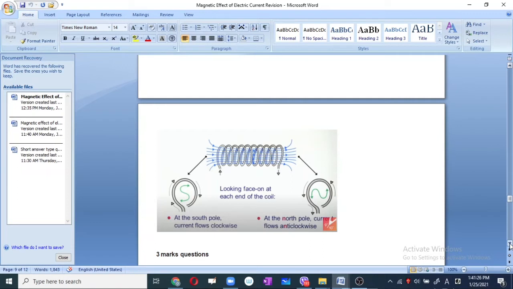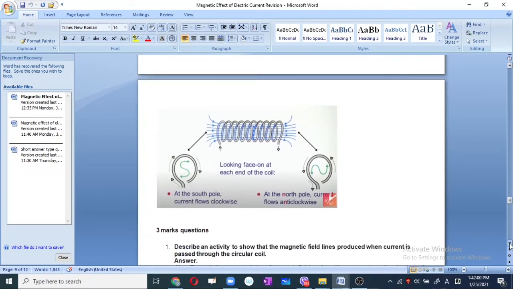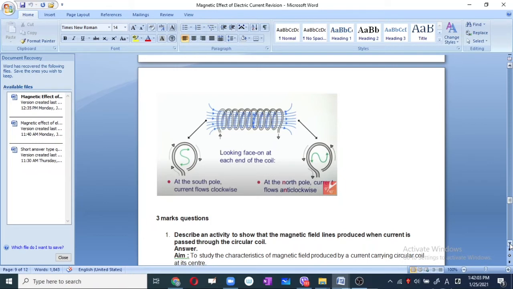Okay, this is the way we can check the polarity of the solenoid. The other way of checking the polarity of the solenoid is to simply apply the clock face rule, which we have studied just before. You can just see the circuit and find out whether the current is flowing clockwise or anti-clockwise at both of the ends. If the current is flowing clockwise at one end, then of course that is a south pole, and if the current is flowing anti-clockwise at the other end, of course that is a north pole of the solenoid. Okay, fine, and this is all about the solenoid.